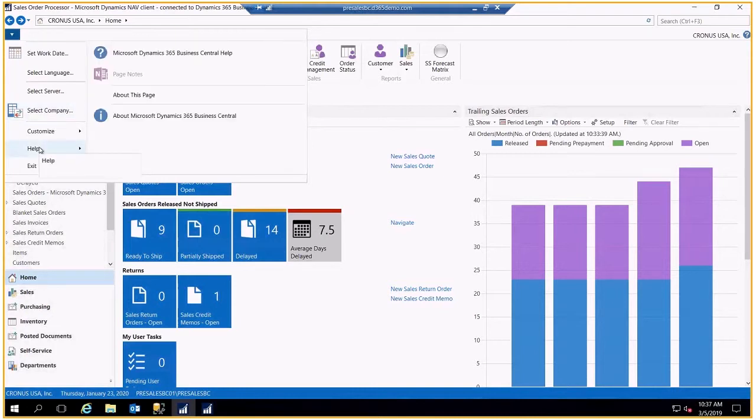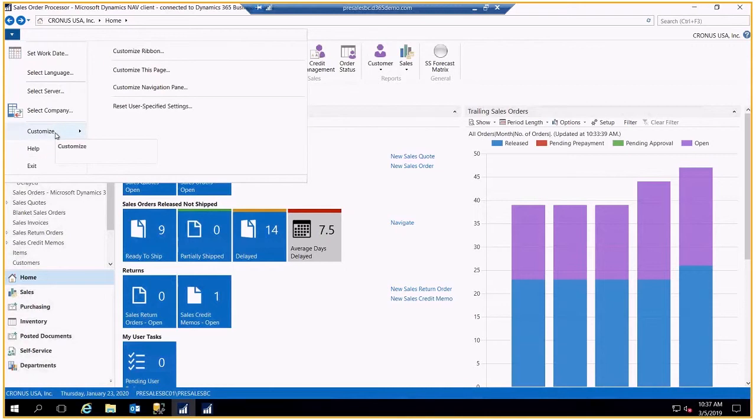Online help, giving you down to the field level information, what's in Business Central, as well as the ability to customize. Think of it more along the terms of personalization, to be able to have the end user change the look and feel of the screen to suit their particular needs. Here you're able to personalize the navigation pane on the left or the ribbon at the top. Items that aren't there that you want, simply add those or simply rearrange the order in which they're being presented.